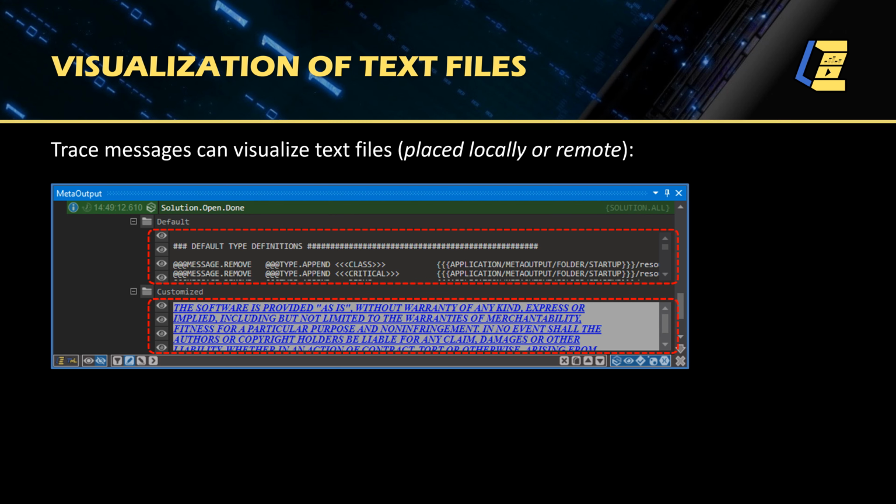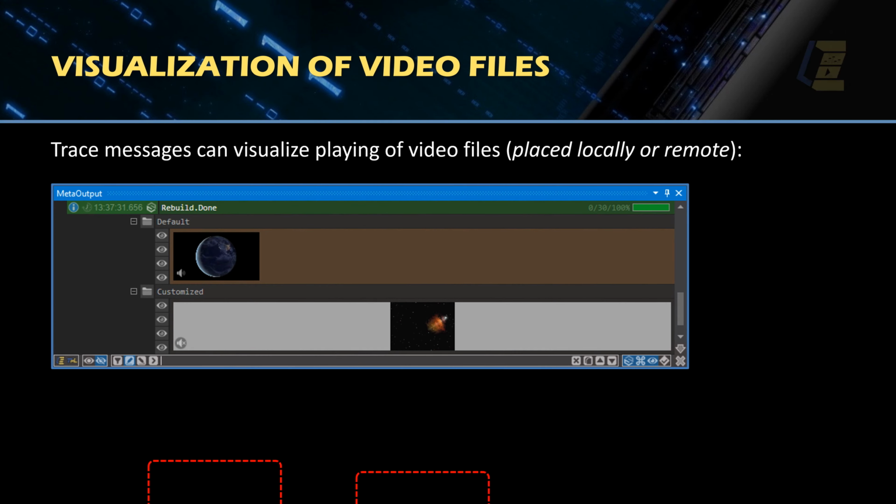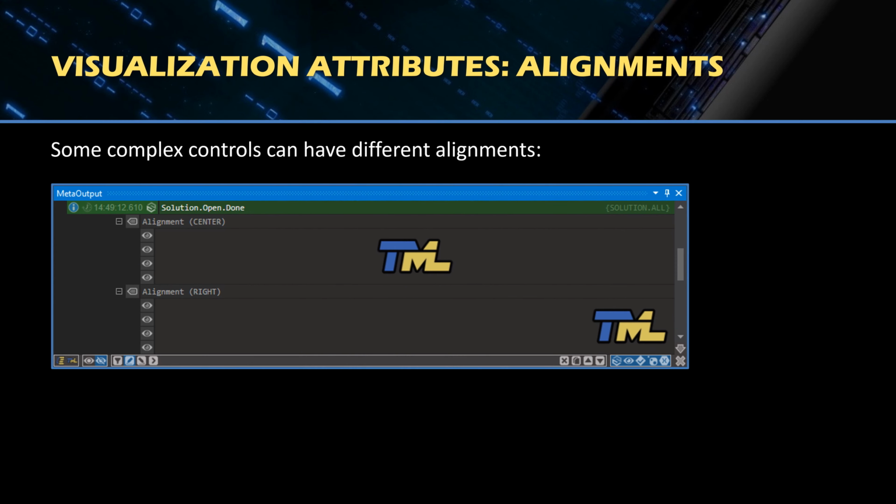Visualization of text files. Trace messages can visualize text files, placed locally or remote. Visualization of video files. Trace messages can visualize playing of video files, placed locally or remote. Visualization attributes. Alignments.